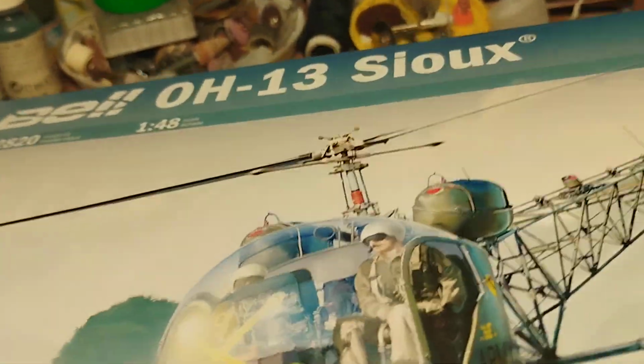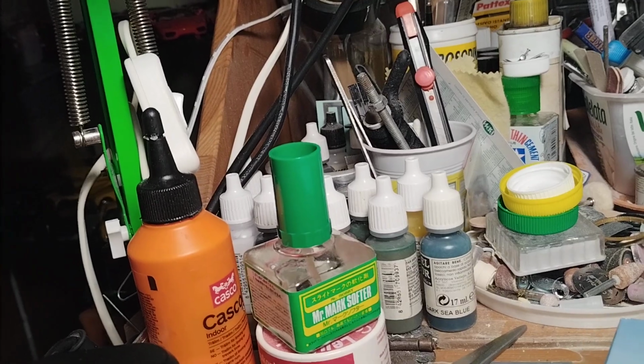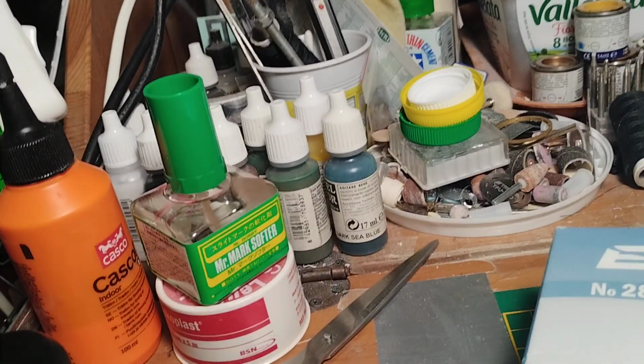Let's see what's inside of the model. Of course, with modern standards, there is always something that we can blame, and we can say, okay, this could be made better, this could be made worse, but here it is what we get.